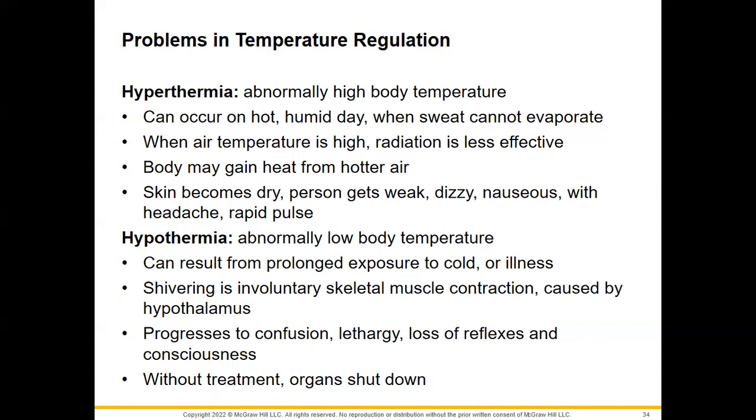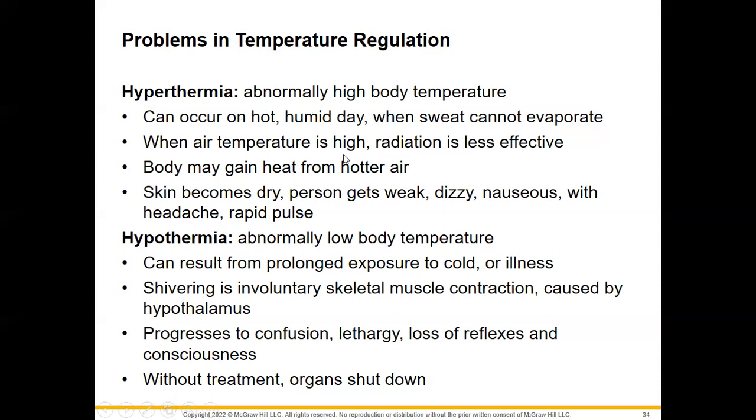Well, if the air is already humid, if the air is already saturated with water, right? Sometimes we go outside, especially being here in New Orleans, and you can almost feel the air because it's so thick and heavy with water. If that's the case, then when the air rushes across your skin, it can't pick up extra water from your skin because it's already full of water. So then the sweat can't evaporate and it stays on your body, which means that heat is going to stay on your body and help elevate your body temperature.